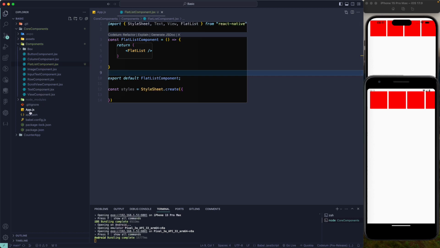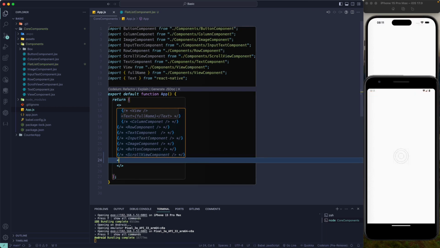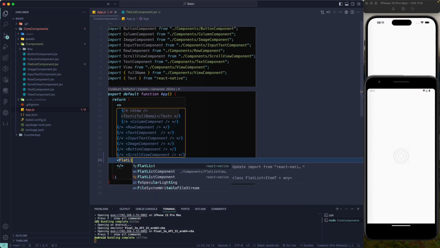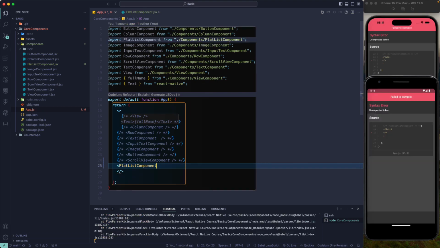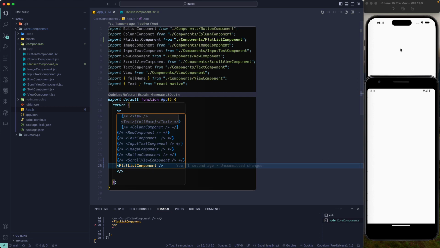So let's go to our App.js and let's just comment out this one from here, and we need to import the FlatList component that we have just created over here, and let's just close it over here. And currently we have an empty list over here.